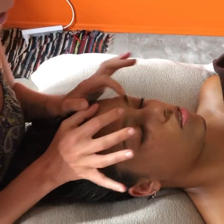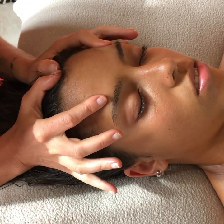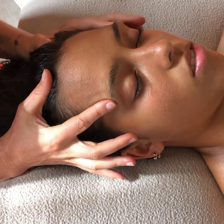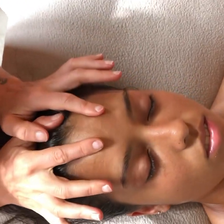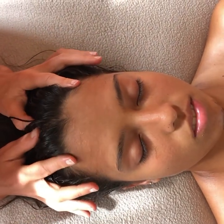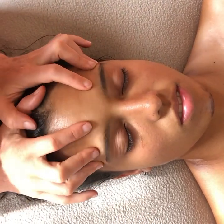So I just come to the edge of the eyebrows and just do some nice circles all the way from the eyebrows to the hairline. Step one finger and then the other. And do that a second time. Yeah, and then for the third time, we'll do three fingers and three fingers. So we'll do the circles together.